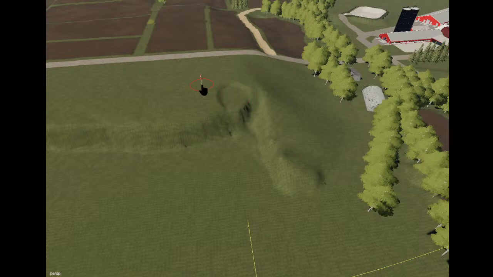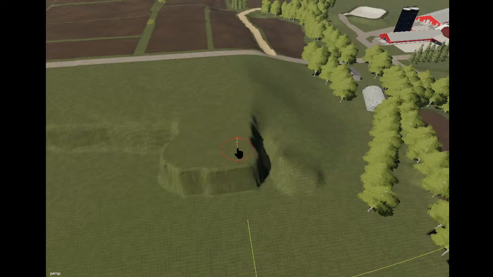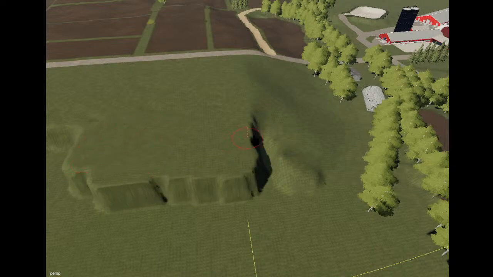Oh shoot. There we go. That's good now. And we'll run that. That runs to about the same edge as that side hill field. Just like that.